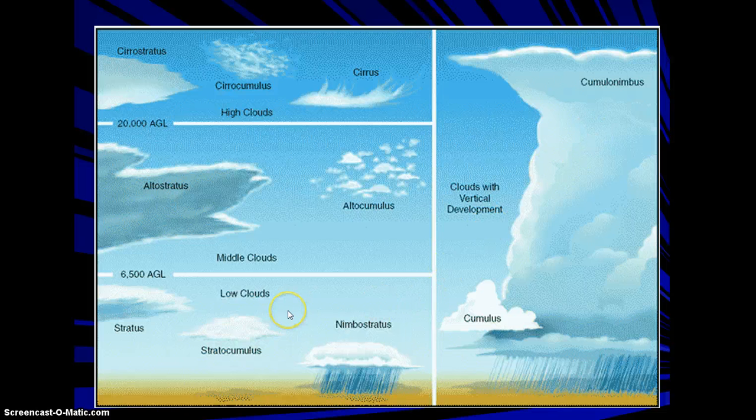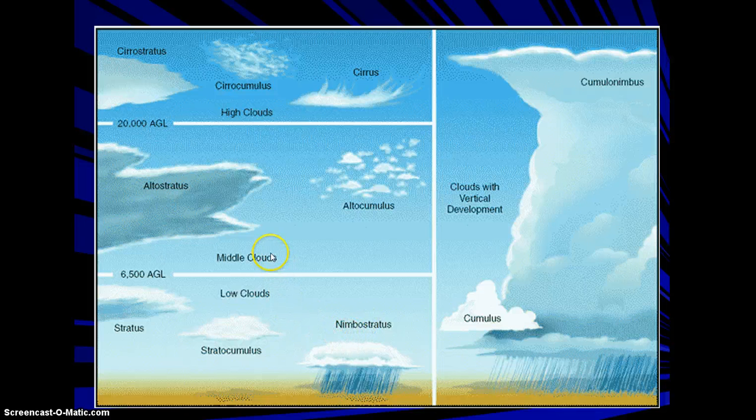If we go over here to the left side, we have three categories over here. We have low clouds, middle clouds, and high clouds. So let's start with the low clouds first. Here are plain old names. A stratus cloud is a little puffy, but for the most part it's kind of short and wide, covers long areas. Here's a stratocumulus. So it's a stratus cloud, but it's a little puffier. Then we have what's called a nimbostratus cloud. Okay, again, rain cloud, there's our nimbus attached to it.